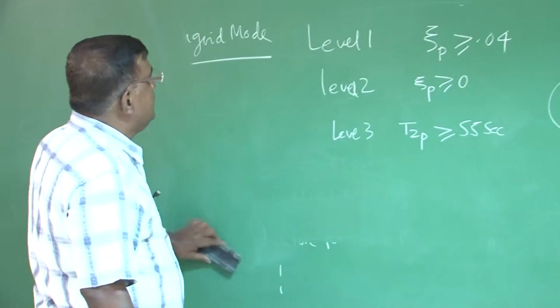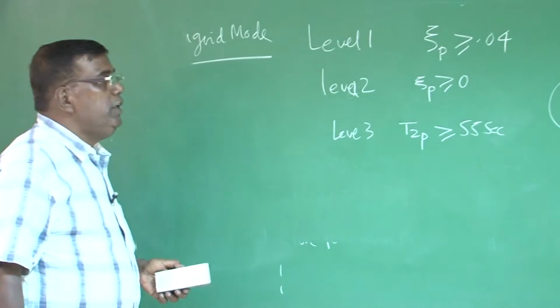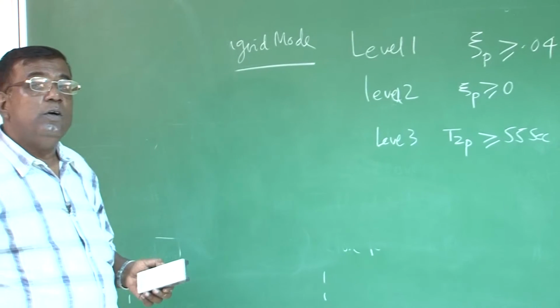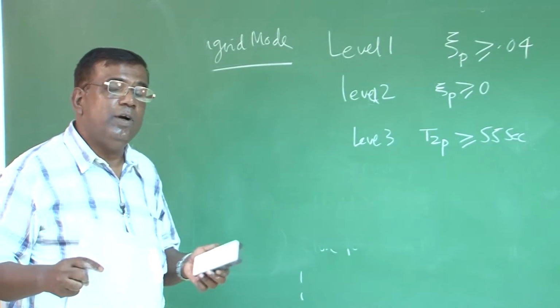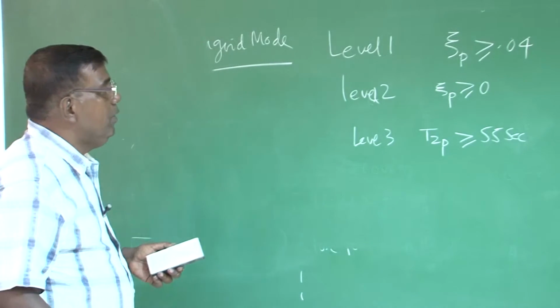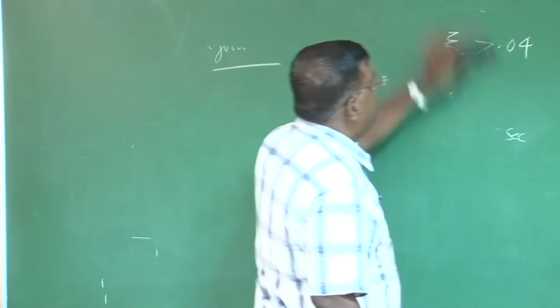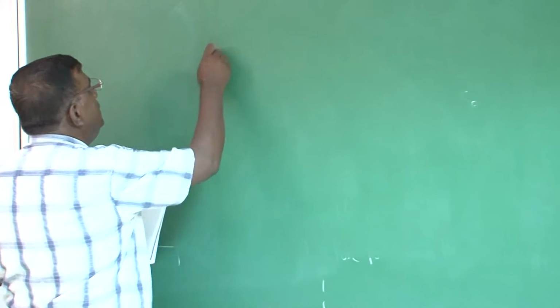Or to put it this way, suppose at some altitude the phugoid damping is just 0.02. So now you have to use the SAS to ensure that for that time the phugoid damping becomes more than 0.04. That is where the SAS is important. Right? Now this was phugoid, and now we are talking about short period.